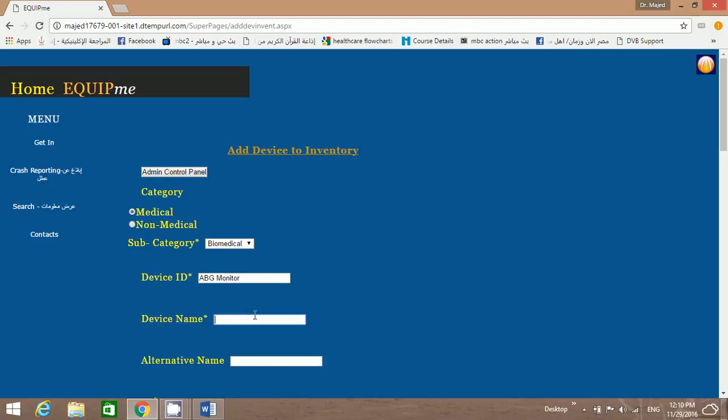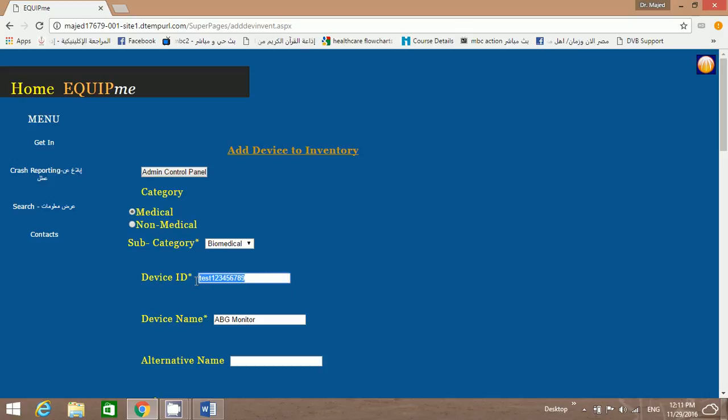Sorry, this is the name. Over here, I can put the ID. Whatever it is, you can use letters or numbers or even the asset management code or the nameplate code, whatever you want. Let's say test 1, 2, 3, 4, 5, 6, 7, 8, 9.